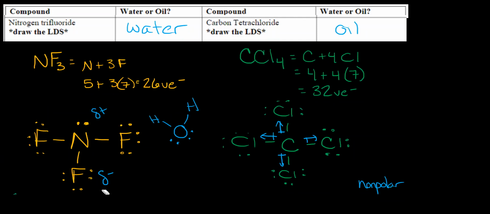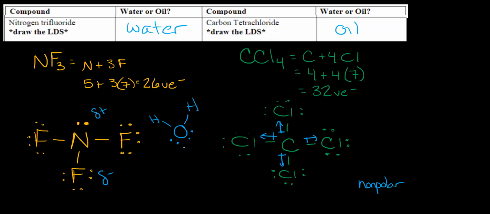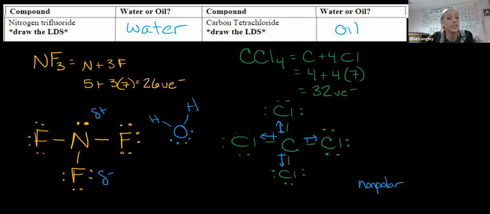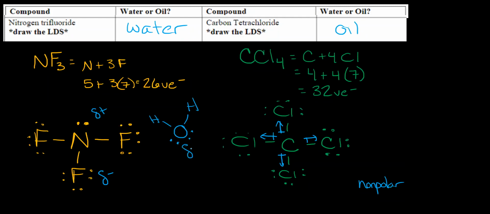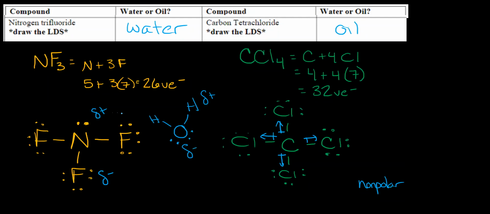I'm not sure. Okay, so which one is closer to fluorine? Oxygen? So whichever one's closer to fluorine is more electronegative because fluorine, the floozy, right? She'll do anything, get her electron. She's desperate. So all of her mean girls in the corner are also desperate. So oxygen is going to hog the electrons. So is he going to be more positive or more negative? More negative. And hydrogens are going to be more positive. So here's my question. Which of these two, this nitrogen or this fluorine, is going to be more attracted to the oxygen? The nitrogen? Yes, because opposites attract.